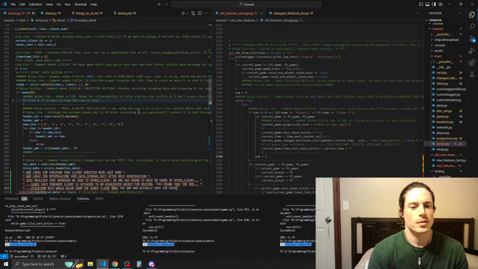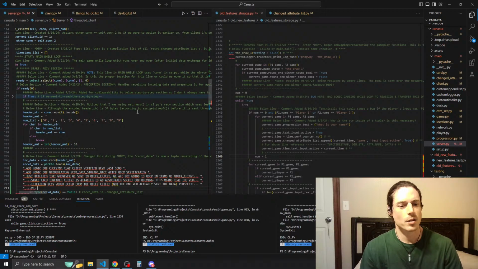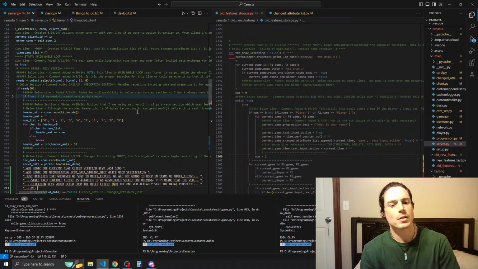Other client's perspective. Okay, since each threaded client is attached to an associated socket for receiving, this means that the verification received would occur from the other client perspective.